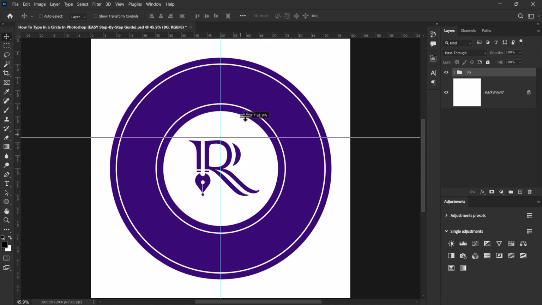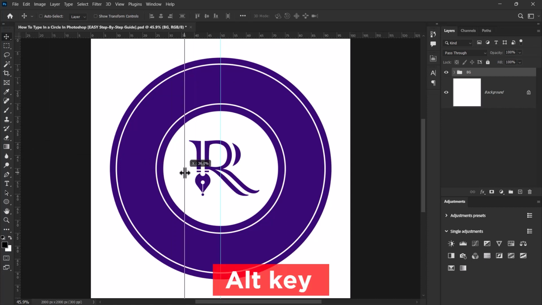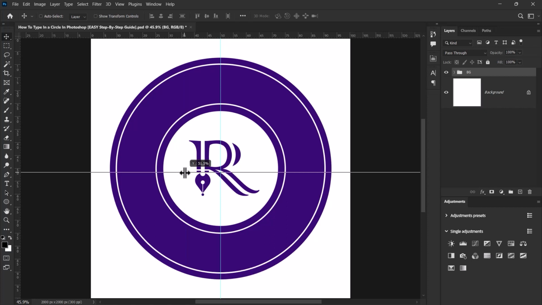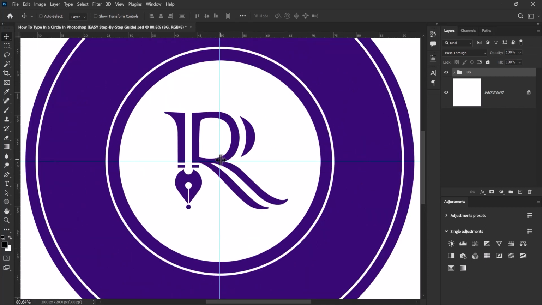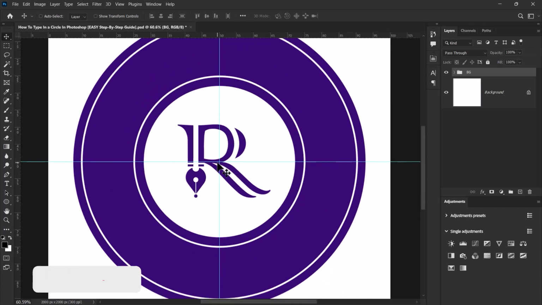You can still drag it from the left side, but then when you want to turn it, just hold down the Alt key and then it will turn the line for the guide for you, and then just place it here. So now we've seen the middle part of our worksheet.